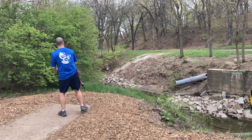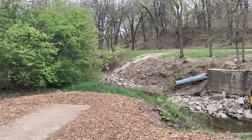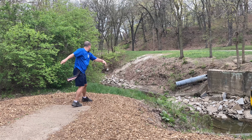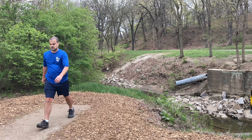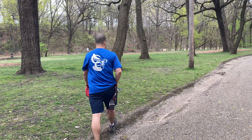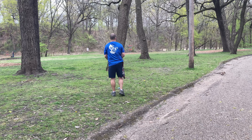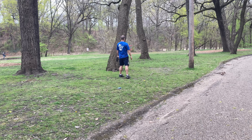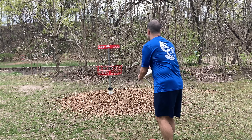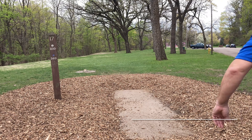Hole sixteen, a very difficult par three. It's around the corner, so you got to put it on hyzer. There is creek OB you're throwing over. It was a great shot, but there's a headwind that just kept that thing straight as an arrow. I thought it would hyzer a little more, but I almost went OB — I just did not adjust for the headwind on that one. Got some good distance out of it, but there's pretty much no easy shot. I ended up playing it way wide to the right with my C-ness and just letting it roll back in. With the trees in the way, I just really didn't have a shot at all.